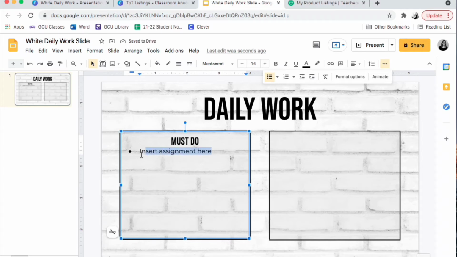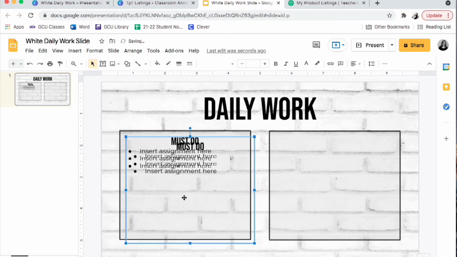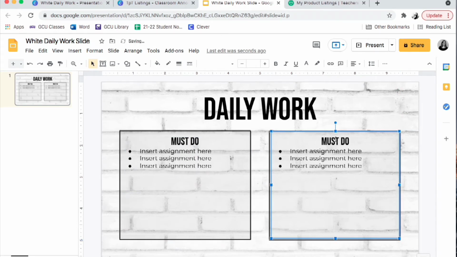Okay, so that's pretty good. Let's go ahead and copy that a couple times. There we go. And then make one more for the other side. And we're going to change this to a may do instead.